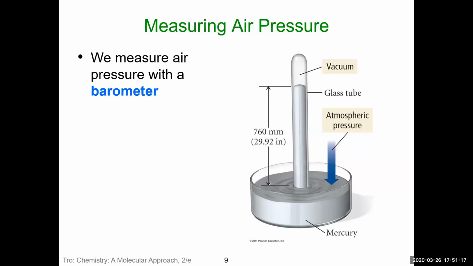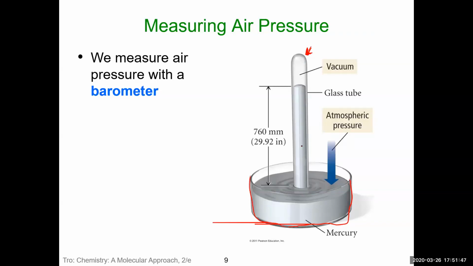So how we measure pressure. We measure pressure with a barometer. And this is literally how barometers work, and we actually have one, which is really rare. Nobody has mercury anymore. So they literally have a bowl of mercury, and then a glass tube that has been evacuated of all gases. It's like they took a vacuum and sucked all the air out of the tube, and then they put it upside down in the bowl of mercury.